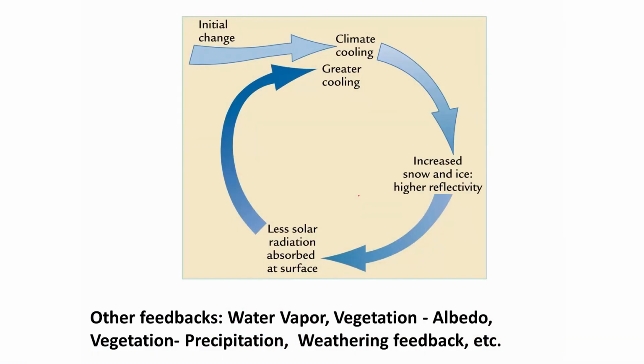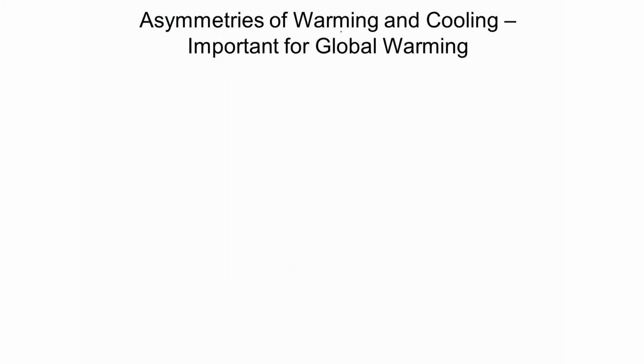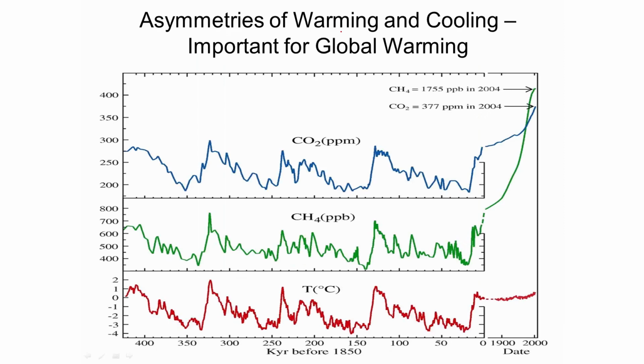Okay. So, what are the potential feedbacks? Some initial change happens due to orbital forcing. Let us say climate cools, that should increase snow and ice and increase albedo or reflectivity. So, there is more energy going to space, less energy being kept in the system. So, greater cooling happens. So, it will amplify the initial cooling. So, it is a positive feedback. Now, you can draw what happens when the initial change is a climate warming, and we should figure out why there are asymmetries, which we will come back to again and again.